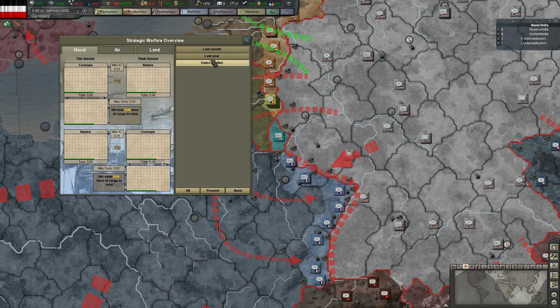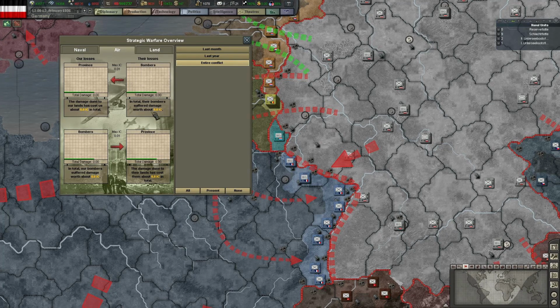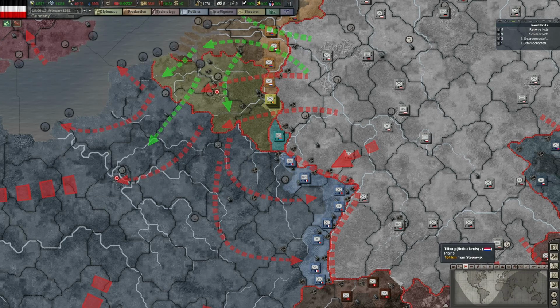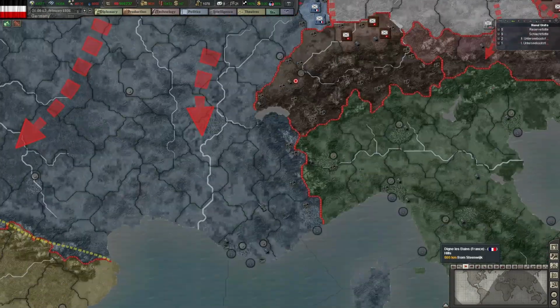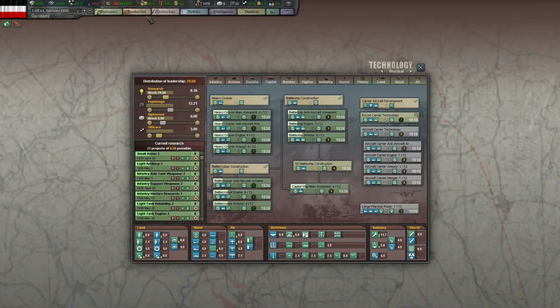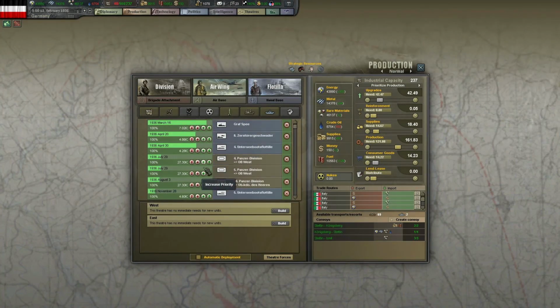Okay, last year, entire conflict, blah blah blah, we've lost nothing. Bombers done no damage. No. We do not need to worry about that, but as you can see, the ticker is still progressing. And we are proceeding with our technology research, all proceeding well. Our production, also proceeding very well. In about a month, we should have the Graf Spee. And we'll just have to wait and see what happens.